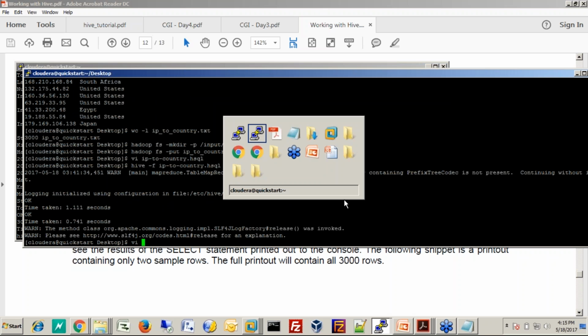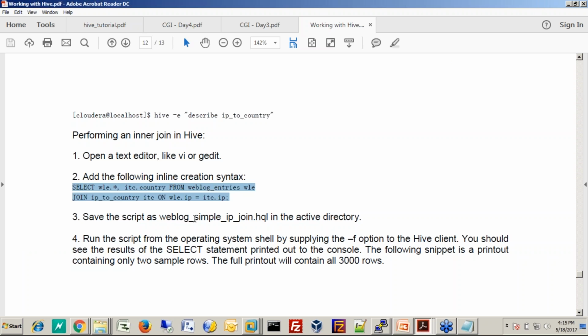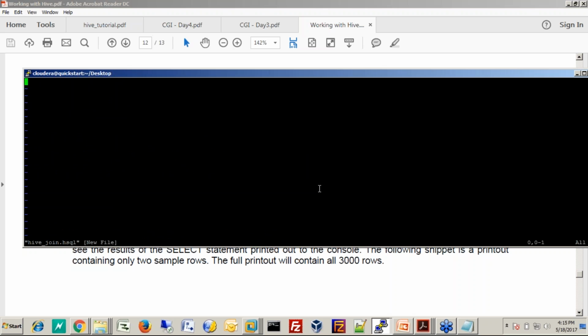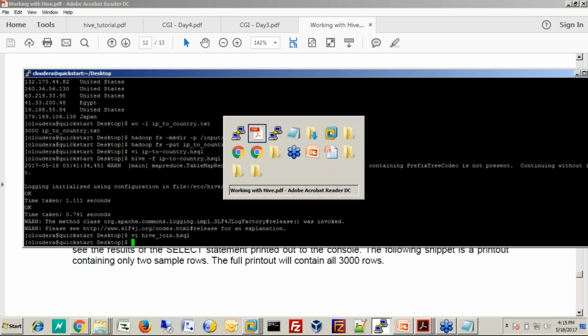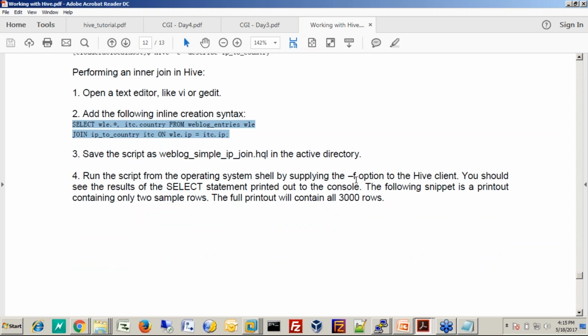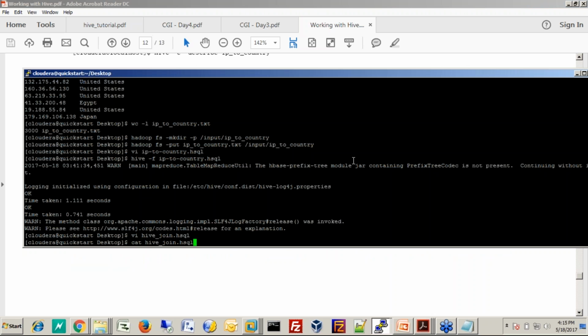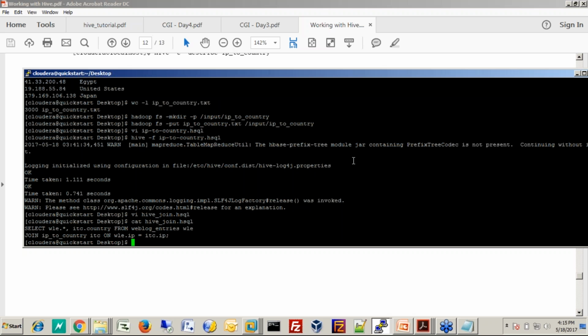I will create a new file called hivejoin.hsql, or sometimes it is also referred to as HQL, right? And I'll save it, okay, and then you can absolutely run the same thing with -f. So I'll once again show you. This is the statement we are going to have, and this time we'll run it with Hive, but I'll also prefix it with time, okay.